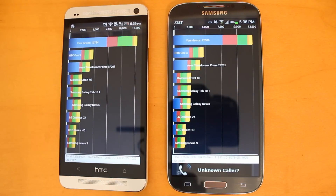The HTC One is in fact the winner with a score of 12,784. For the Galaxy S4, we've got a score of 12,506. I've run this test multiple times, and I have seen most often the HTC One come out on top. I've seen the HTC One score go up to about 12,900, which was about the highest I got, and with the S4 I've seen it go up to about 12,700.